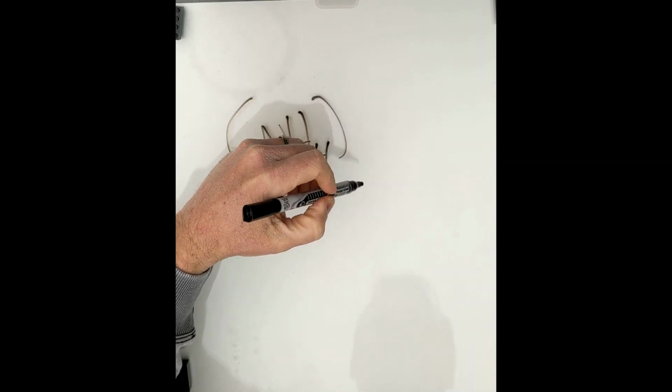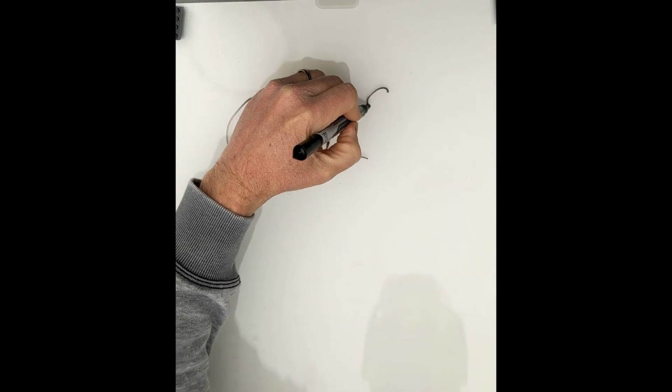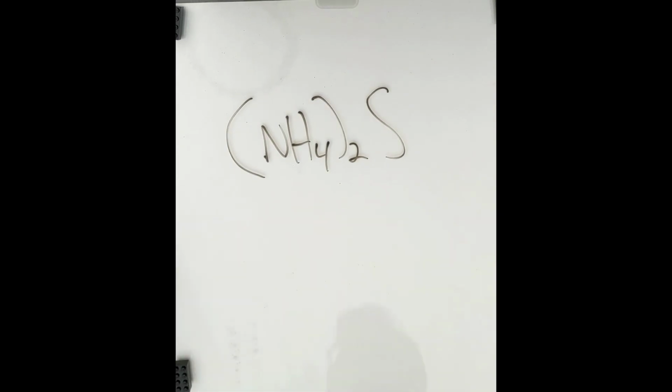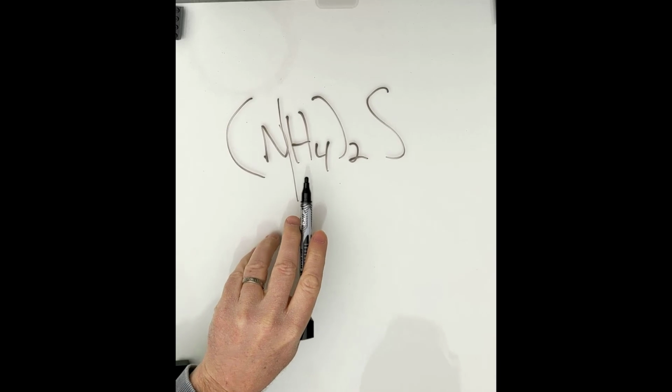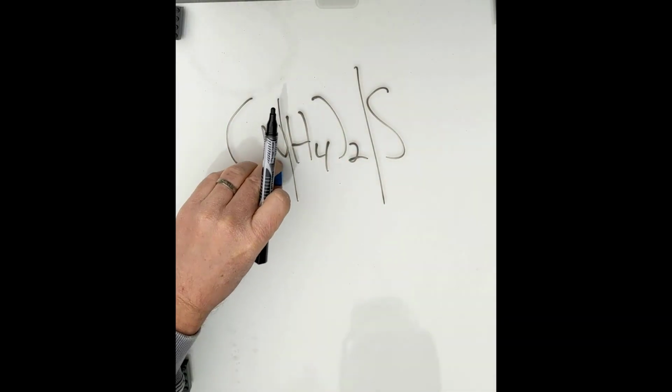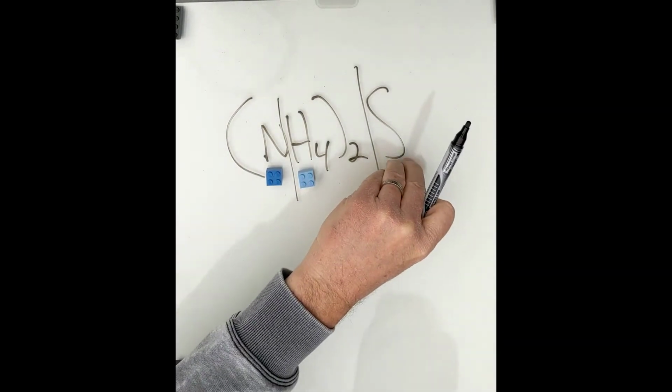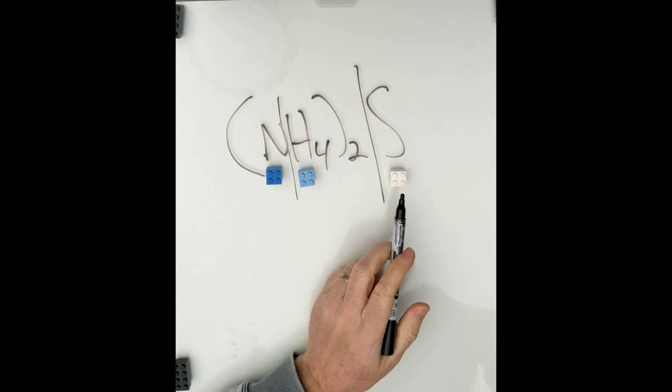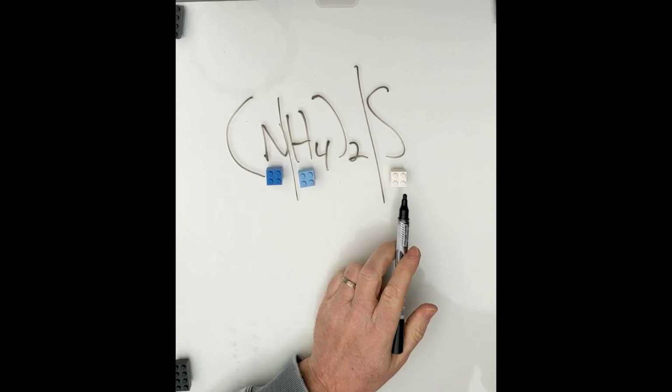Okay, and then if we have something like (NH4)2S. Okay, so let's see. There's NH. Okay, there's these two elements here. Then there's the sulfur out here. So here's nitrogen. We'll make that hydrogen. Here's sulfur. Oh, sorry, I need a different color. Sulfur. The sulfur is by itself over here and it has no subscript, so there's only 1 sulfur.